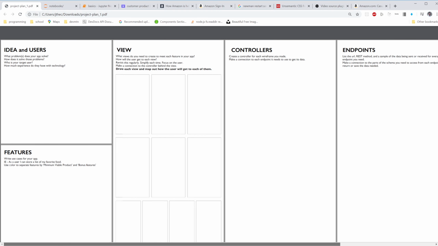So what problems does my app solve? We have small businesses whose specialty is handcrafted woodworking, right? That's their hobby, and they invest money in this because they like doing it, right? But they want to get a little money back, enough to continue doing their hobby. Maybe they're retired. Maybe they want to grab a couple extra dollars along the way. And I'm also a business venture. I want to make a few bucks.